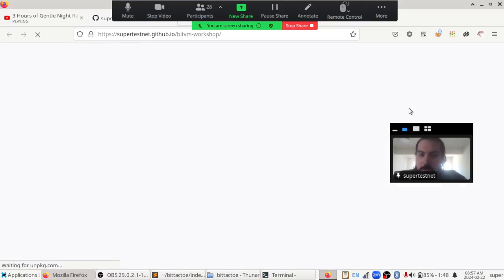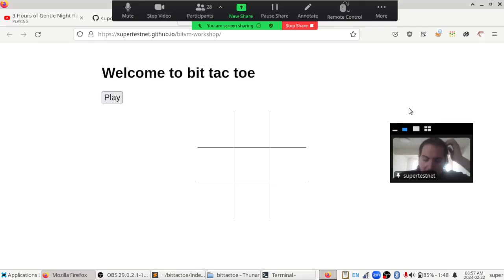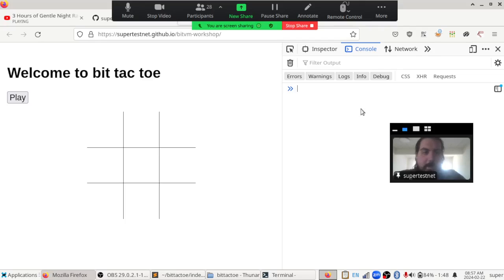And like I said, don't expect too much on here because it doesn't work yet. But I'm going to show you, with caveats and with the difficulties of something that barely or only partially works, how Bitcoin can understand the rules of tic-tac-toe without actually having tic-tac-toe in it. So we start off here with a grid, and if you click these things, nothing happens because we haven't started playing yet. And I'm also going to open up my browser console. If you want to follow along, it'll be important that you do this as well, because all of the state is going to be displayed in our browser console here.